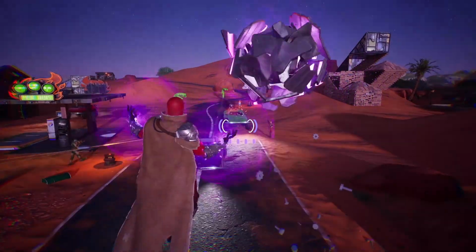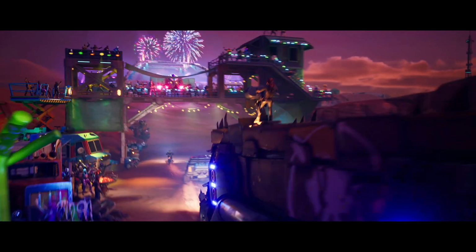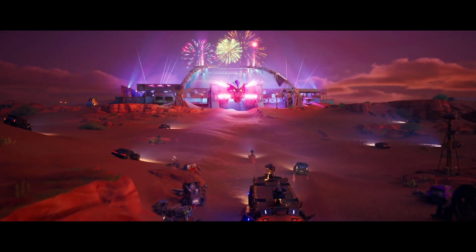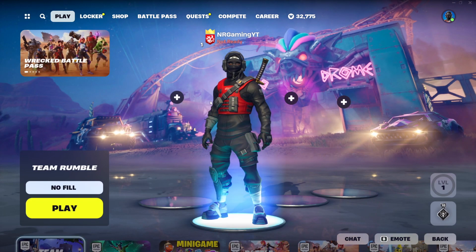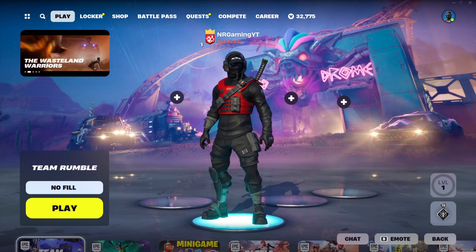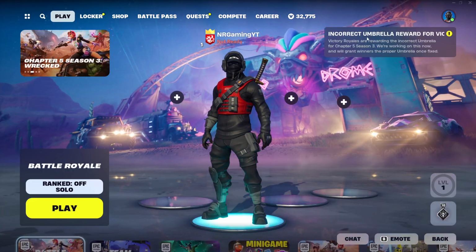Wastelander Magneto. Oh, and he's got like a mythic as well. That looks so cool. Bright Ranger, was that? This is the Nitro Dome. Oh my goodness. Look at that. Look at this beautiful lobby with the Nitro Dome in the back of the vehicles. Wow, this looks absolutely epic.